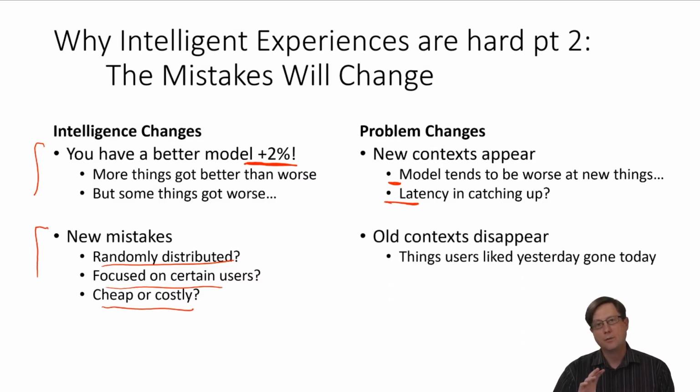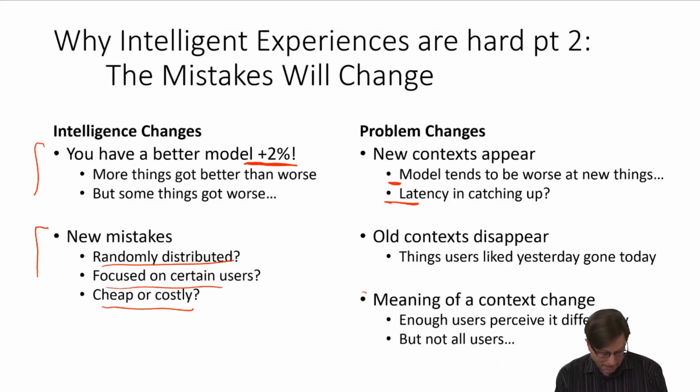And a related thing to having new things come along that the model doesn't know about: another cost of change is that old things that users used to like and depend upon may have disappeared. And it can be very frustrating for a user who's used to interacting with a device in a certain way, and then that app or that skill or that product is just plain out of your system. The song dropped from your system, whatever it is. And users can feel kind of unsettled just because of that type of change.